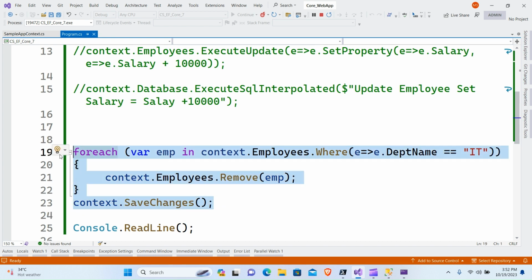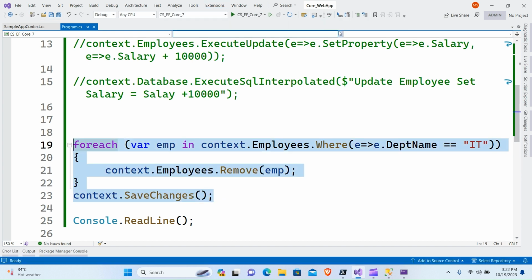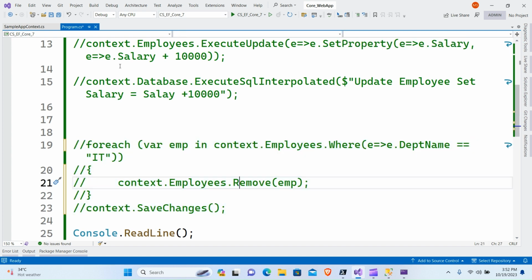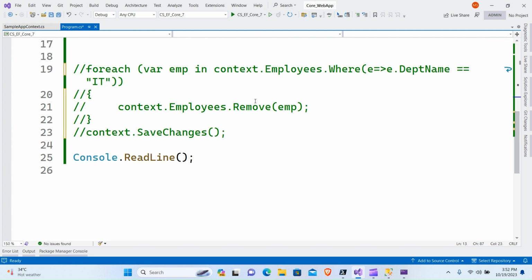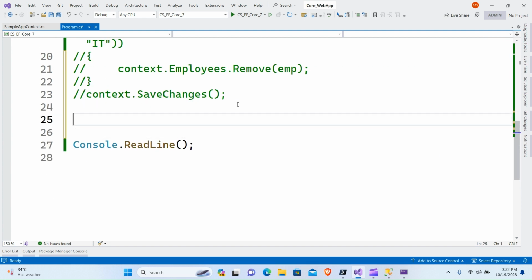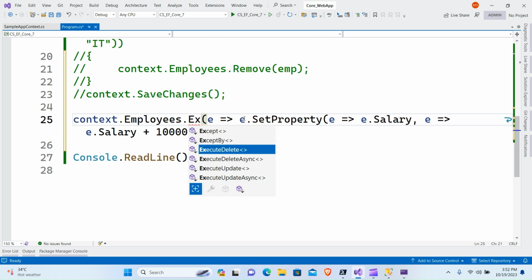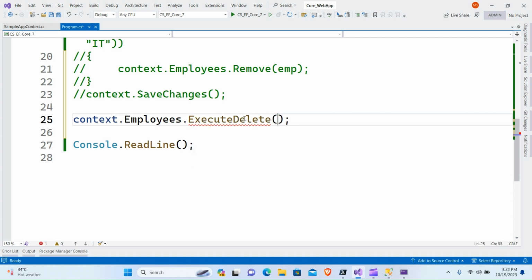I can save this here, and then let me copy this here and paste it. I'll say ExecuteDelete, and then I'm going to change my condition.